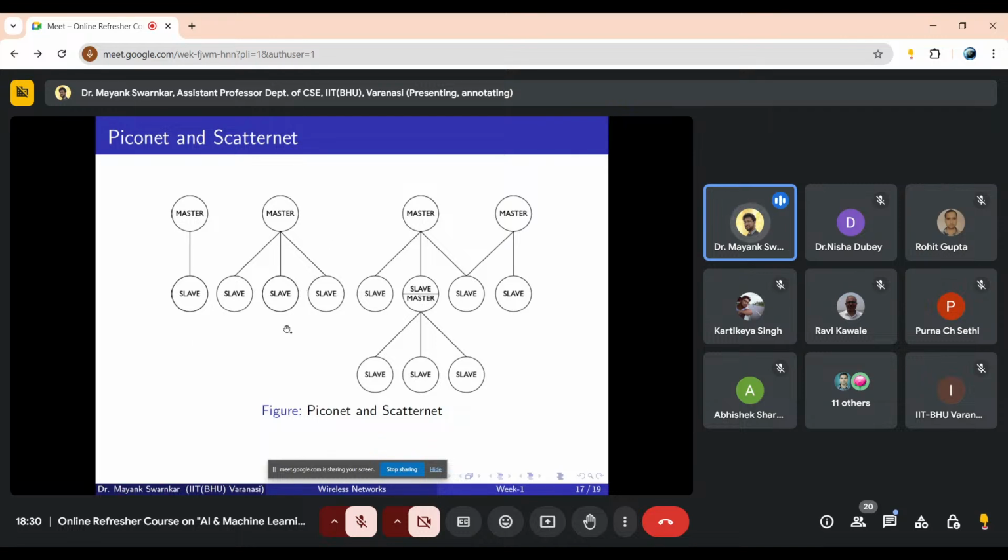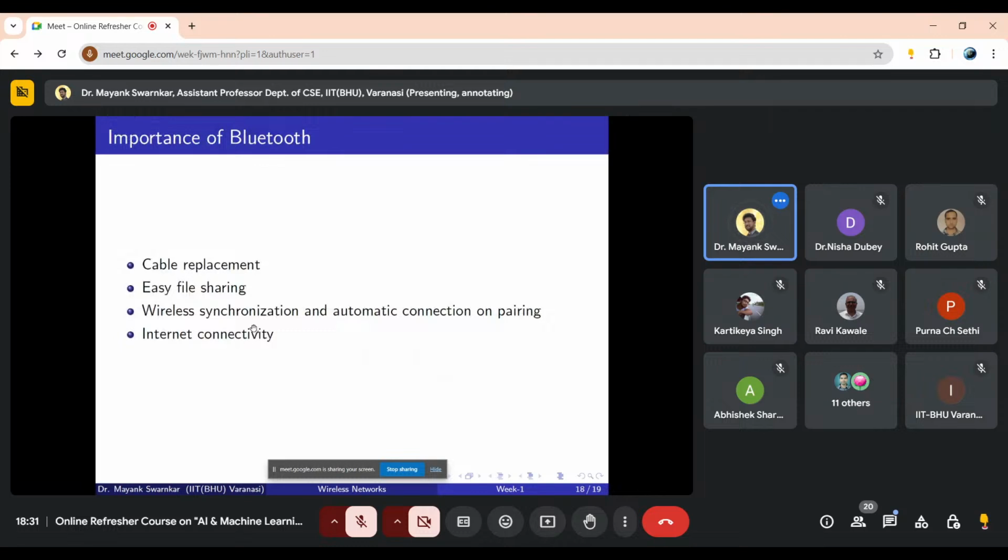One master, multiple slaves: when one device is controlling multiple devices. You are connected with a headphone, a smart watch, and other smart devices in your home, all connected to your mobile phone, and all devices are maintained simultaneously. Then that becomes a one master, multiple slave configuration. And multiple master, multiple slave is a configuration made by multiple combinations of these masters and slaves. That's a very generic configuration. So that is Piconet and Scatternet.